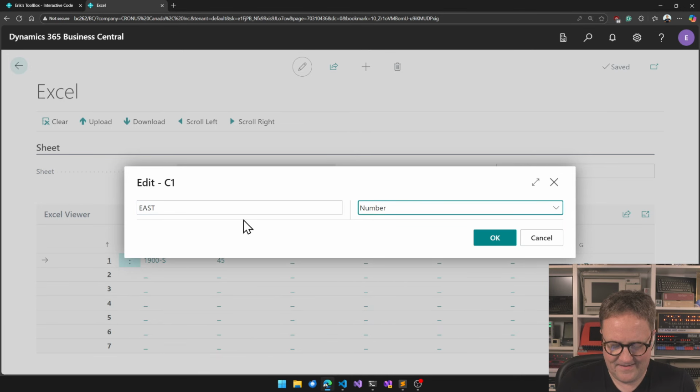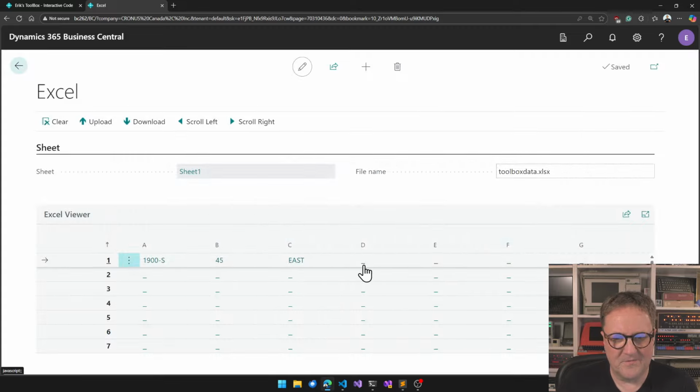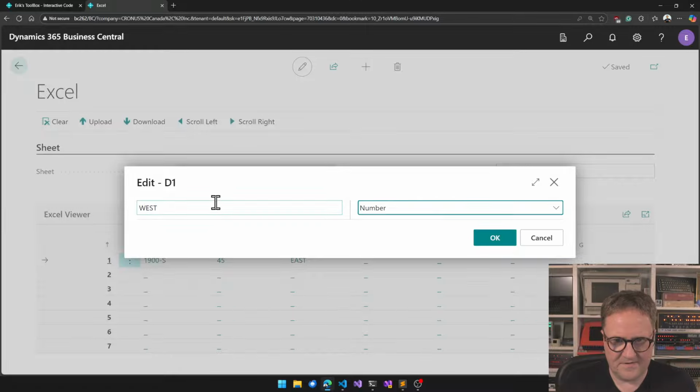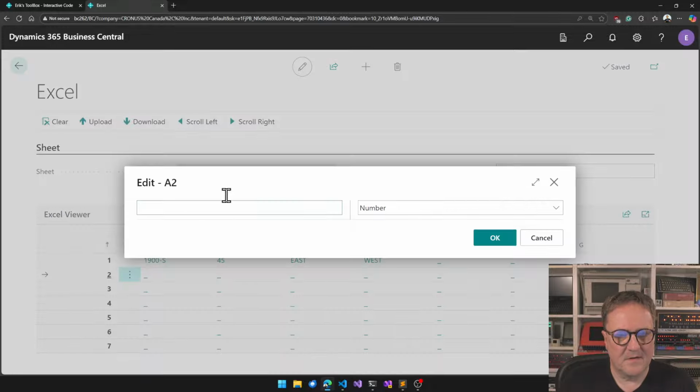East, that's a text. I know this is kind of weird. And west is also text. So that's clearly something. We need to have two, of course, otherwise.